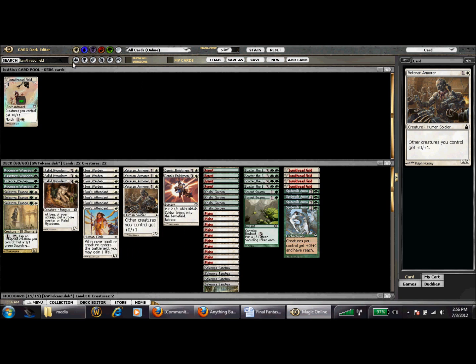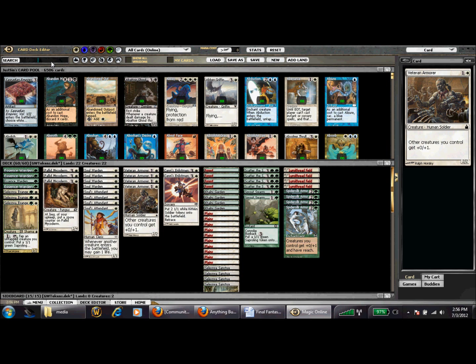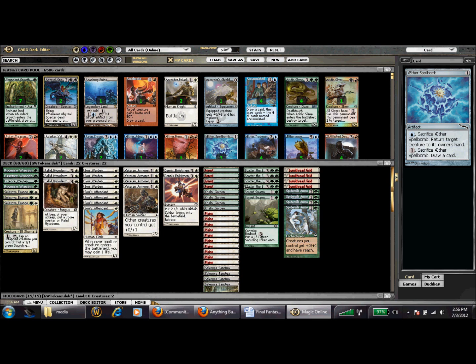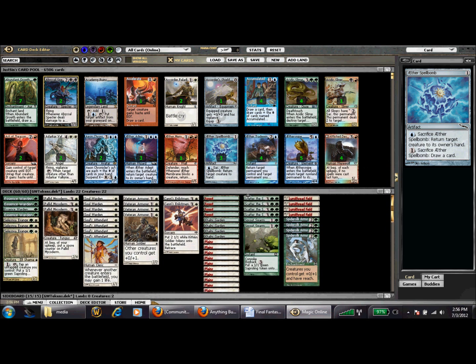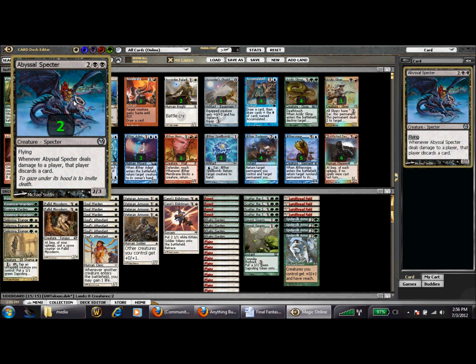You also get the Planeswalker cards. These are cards that come with the game. It's really not a great thing for the experienced player. For the introductory player, it's I guess a good thing because it is giving them a whole bunch of free cards that they can play around with. For the experienced card player, you will get bored and annoyed by these. These are the ones with the gold borders, as you see here, like Abyssal Spectre.